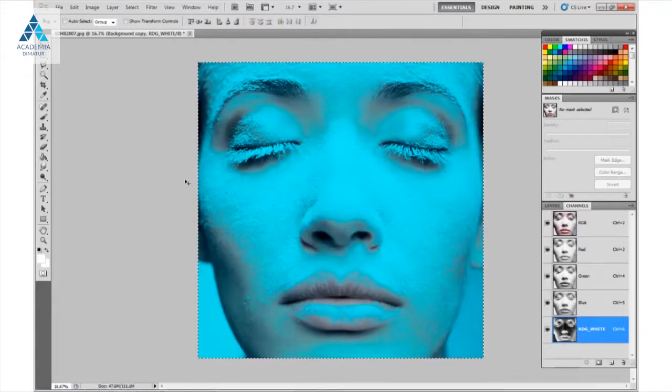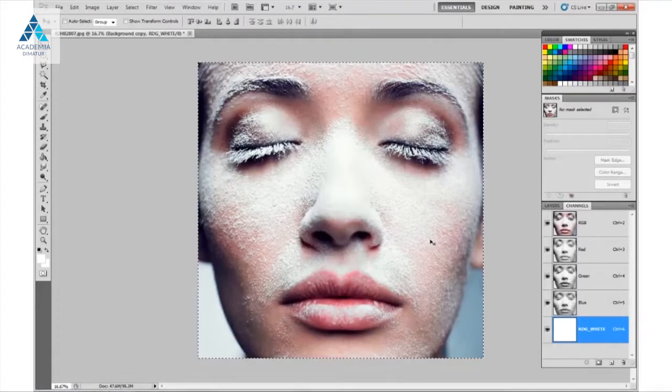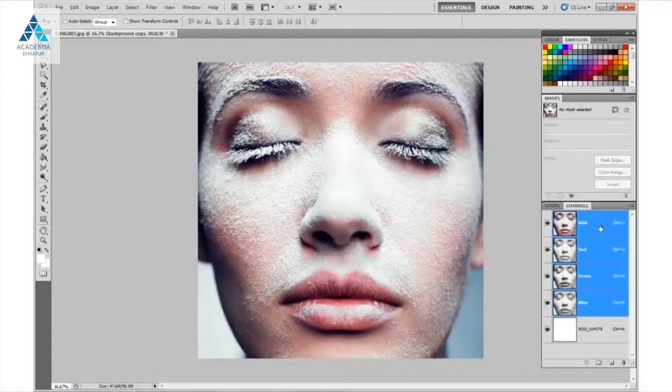One of the advantages again of using Photoshop is that you can play with the selection that you choose to print in your new spot channel. So if I just make a selection of the spot channel and delete, we can see that the original image is still there. I'm just going to deselect, and I'm going to select the RGB channel once again. Now, any selection that you create inside of this layer, we can copy and bring into our white channel, instead of using the whole image as we did in Illustrator and creating a grayscale and moving that into the white channel. We can make a certain selection. So I could use the lasso tool to make a selection.